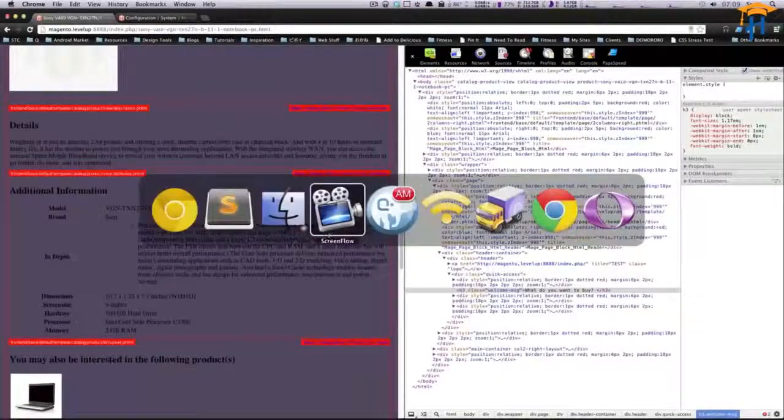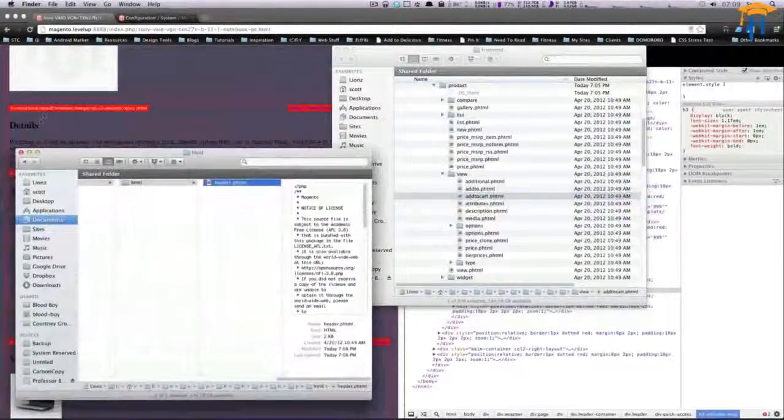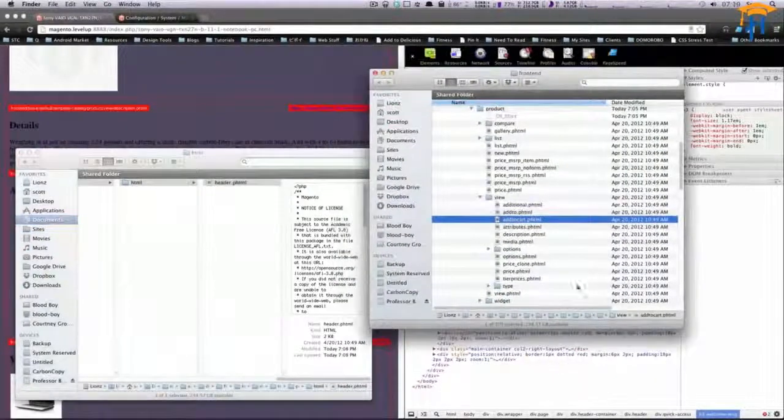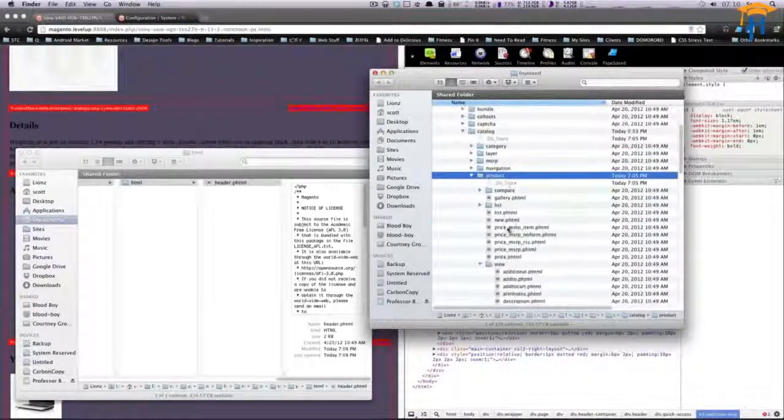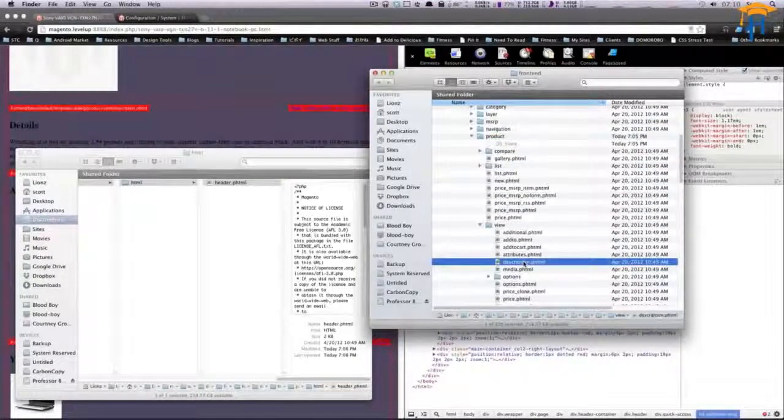You might feel like getting lazy and going to this exact file, base, default, template, catalog, product, view, and description, and just start editing it. You could just edit this file, and these changes would show up on your site. But this is not how you want to do it, because these files are core files for Magento, and if you modify them, when Magento updates you could be overwriting the changes you've made, which can spell huge disasters for your site.